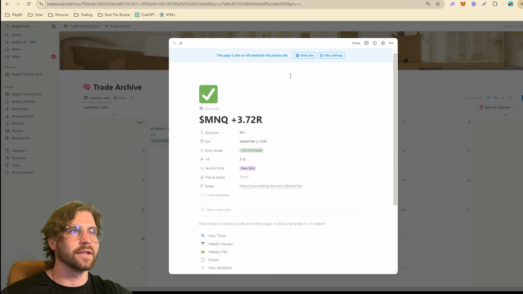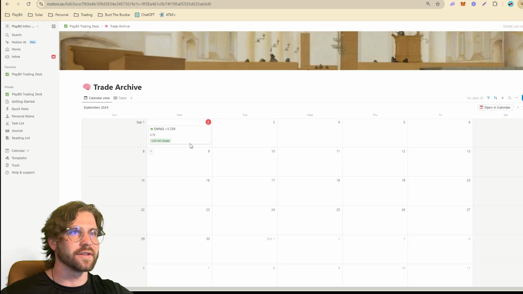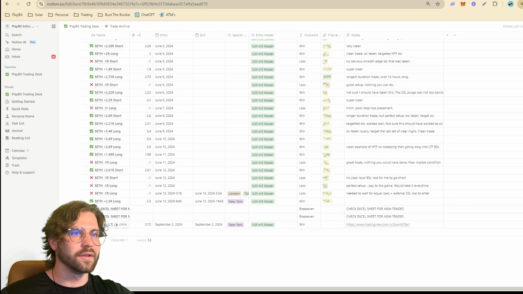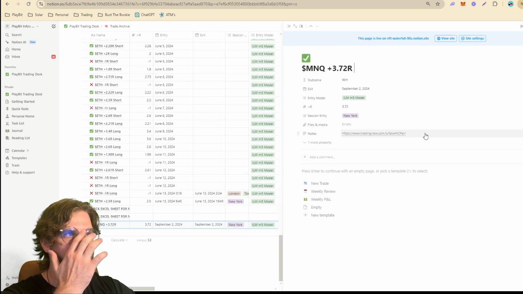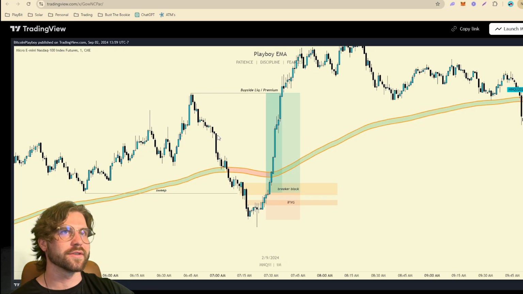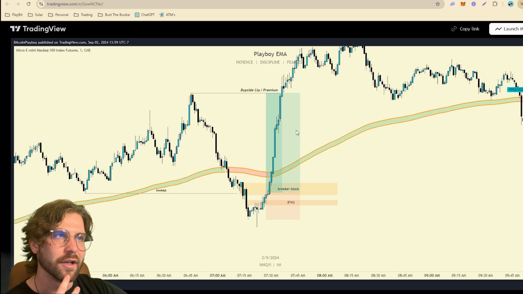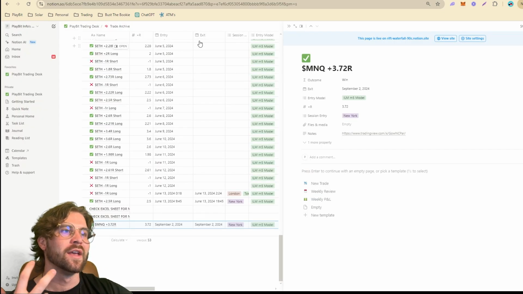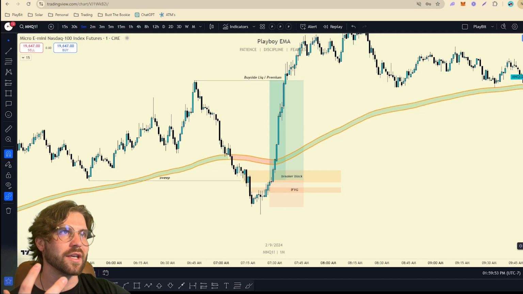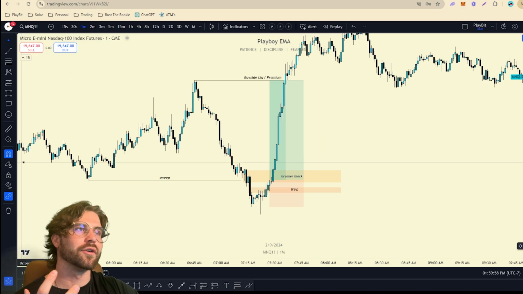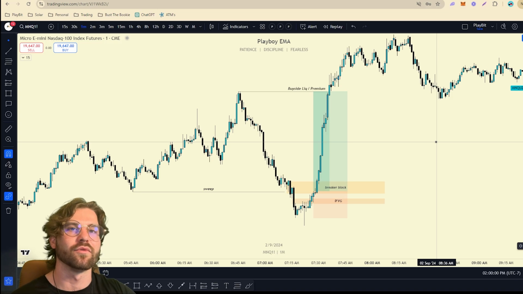Now, again, you see how simple this is to just add this in. Now you can go to your table, go all the way to the bottom, and then you can see your trade here. And then you can review it. Maybe the week closes out and you can go in and check, oh, here it is. Here's the trade, what went wrong, what went right. Was I going against an EMA? Maybe my model, I was being a little bit too antsy. And then you can go and check at the end of the week how often you were breaking your model and how that hurt you with your collective reward at the end of the month.